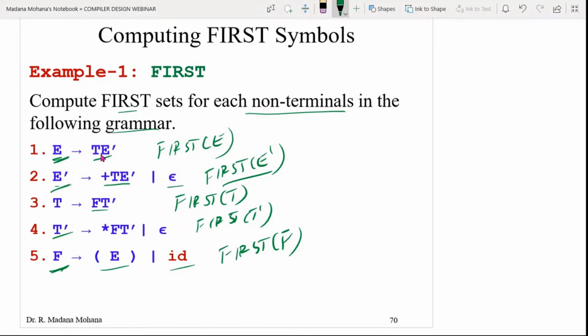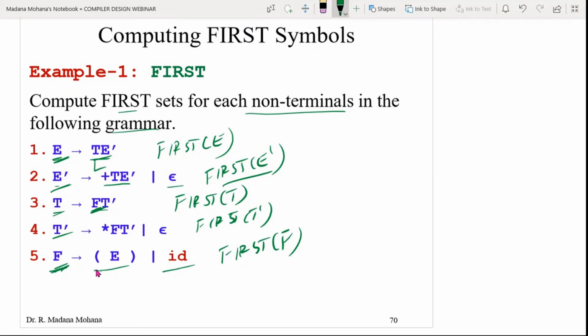If not a terminal, if you have a variable, then again you can find first of those variables in the derivation like that. Here E derives T dash. Directly you don't have a terminal. First you need to find first of T. Then if you want first of T, coming to T derives FT dash, you need to find first of F. Again coming to F, first of F you can find from this production.